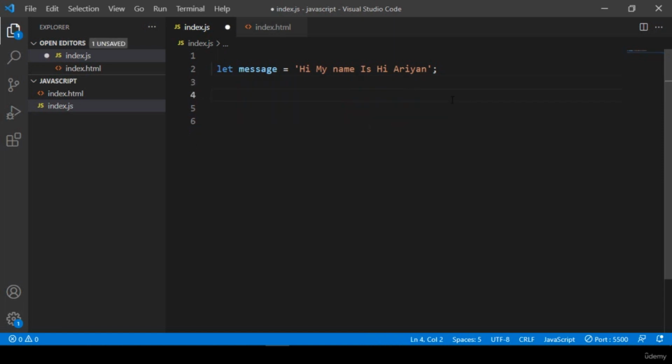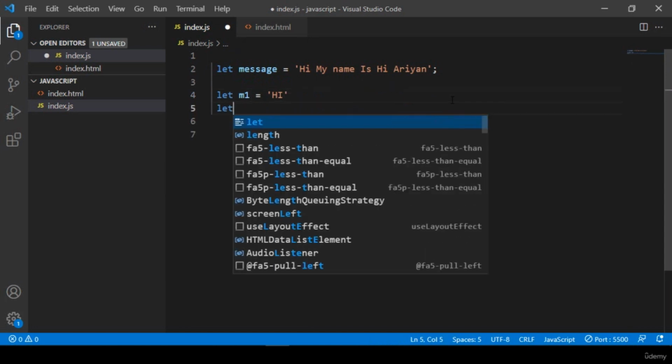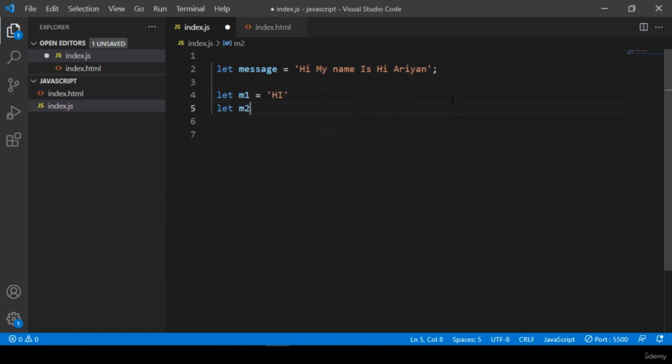Here I take one variable as m1, and for m1 I make it "hi", great. I also take another one as m2, and here I name another value "my name".